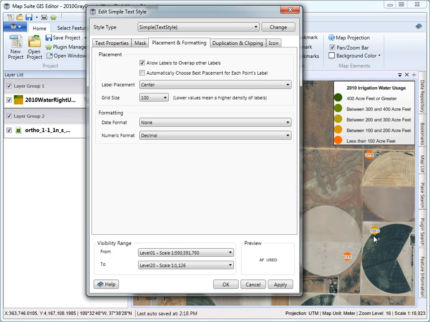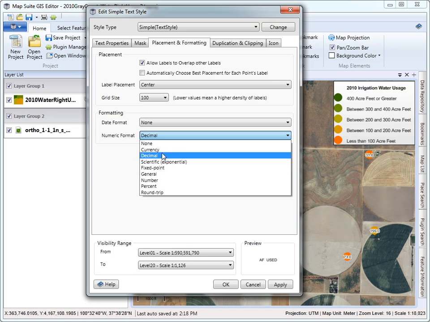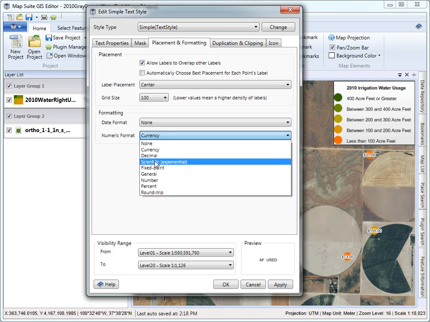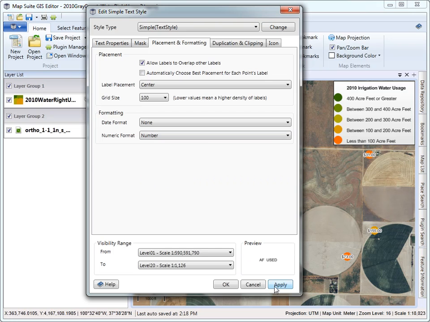So for example, here we're showing decimal places, 155.0. But let's say we didn't want to do that, or we wanted to make it currency because maybe it represents some dollar value. You can apply that and it'll put your dollar sign, commas, etc. Or if you just don't want anything, you can choose none, or if you don't want any decimal places as well, you can also put a number and it'll remove or truncate that decimal place.